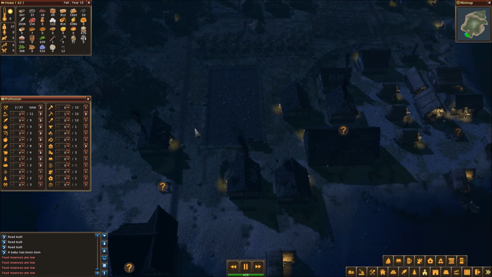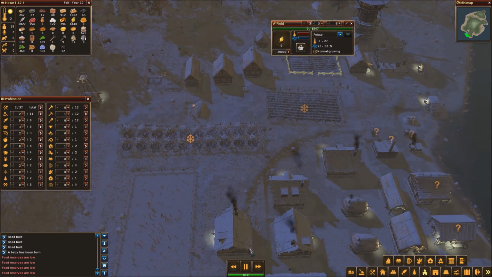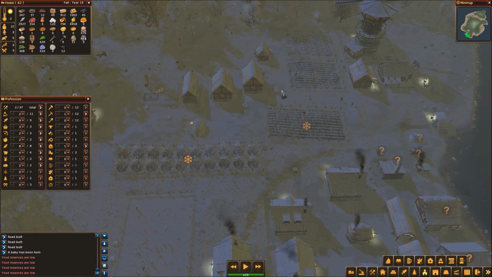It is 1 degree outside, so we're about to experience... Ah, there it goes. Okay, there goes the fields. All right. So, let's bring back our farmers, like that, and our gatherers. Good. 2 construction workers still on the case. We're going to put in some miners like this.